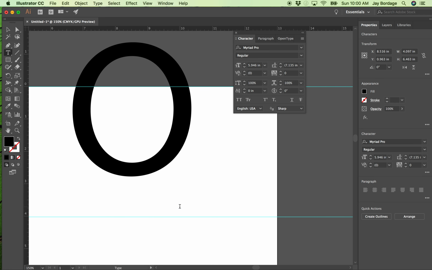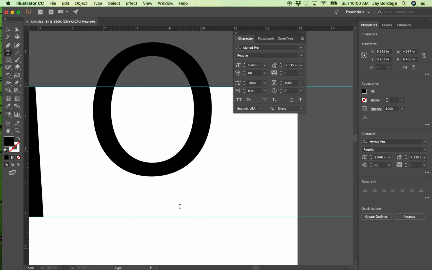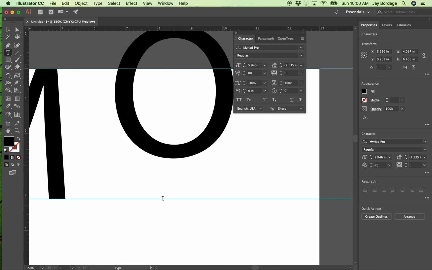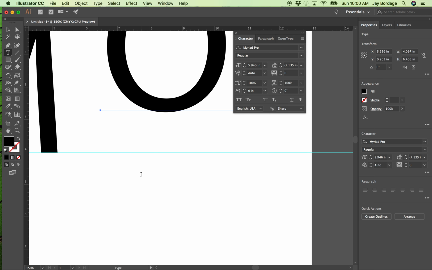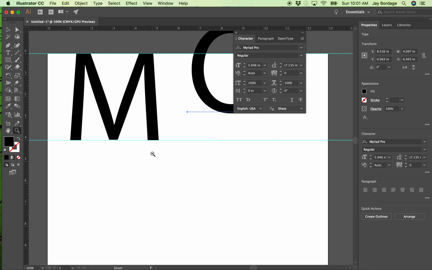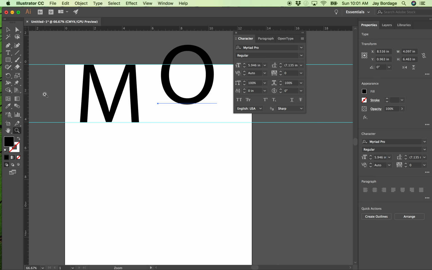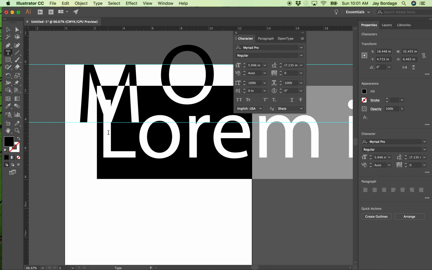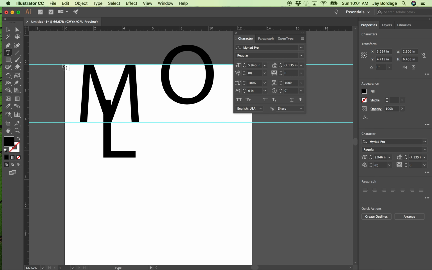All right, so I don't want to type the letter L right now, mostly because I want these to function independently. So to get out of the Type tool, you can tell the Type tool is selected here. I just go up to the Direct Selection tool and then go back down to the Type tool. That means the next letter won't be part of the same word, but will be an individual letter. Let me back up a little bit just to show you where I am. Okay, so what I'm going to do is go back to the Type tool, type L, and they overlap, but that doesn't really matter.